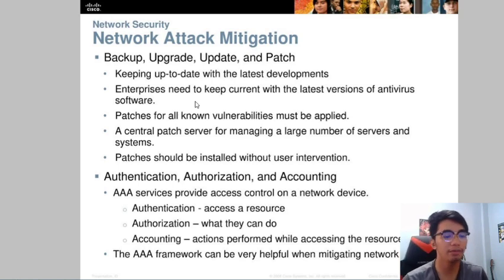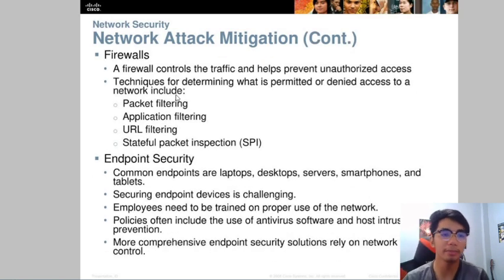The AAA framework can be very helpful when mitigating network attacks, because with AAA you can deny the attacks and still be secured. In network attack mitigation, a firewall controls the traffic and prevents unauthorized access.